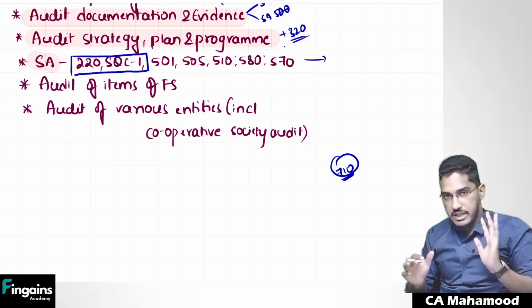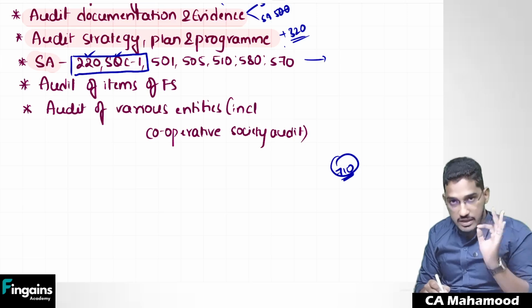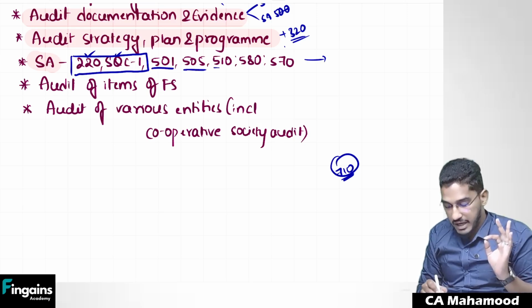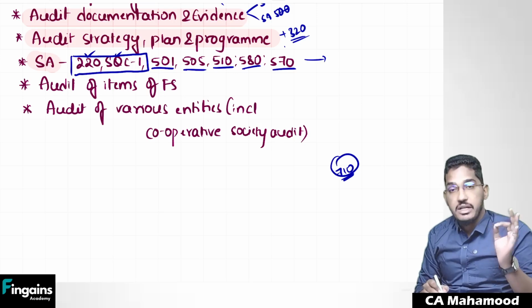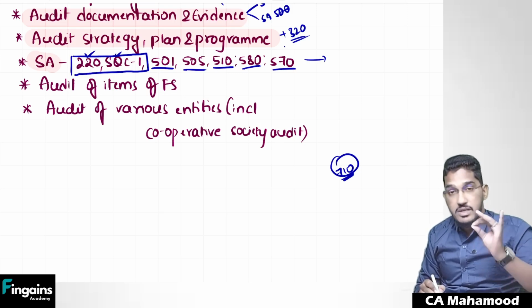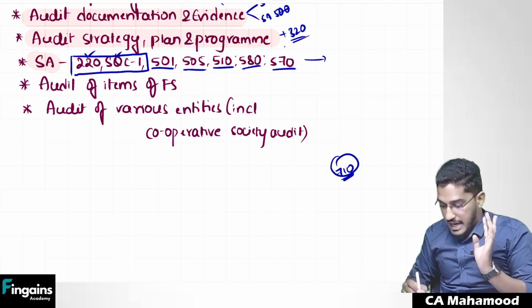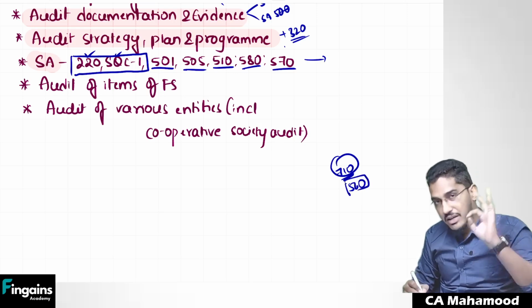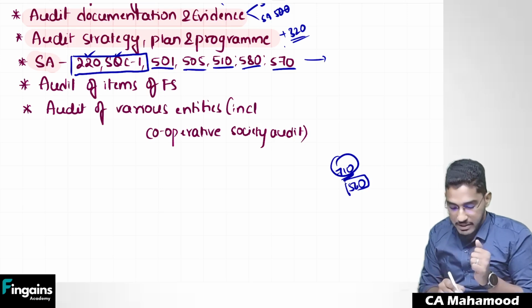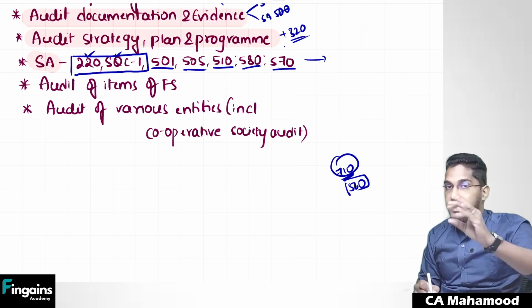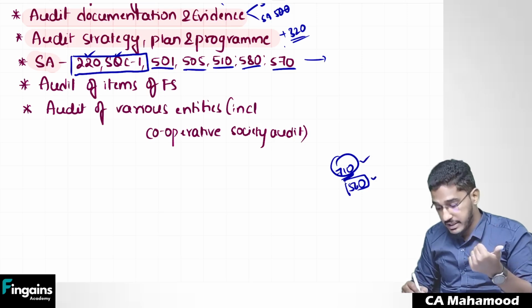If you are comfortable with 710, read that also. But the most important standards you have to cover are SA 220, SQC 1, then the 500 series. In the 500 series: 501, 505, 510, 580, 570. SA 501 talks about audit evidence on special items, SA 505 external confirmation, 510 obtaining audit evidence regarding opening balances and accounting policies, 580 written representation, 570 going concern. Also 560 will be there, but I did not add 560 in this list, once again depending on complexity. That standard is a little complex, but comparatively these standards are easy and you will get more marks here. Clear?